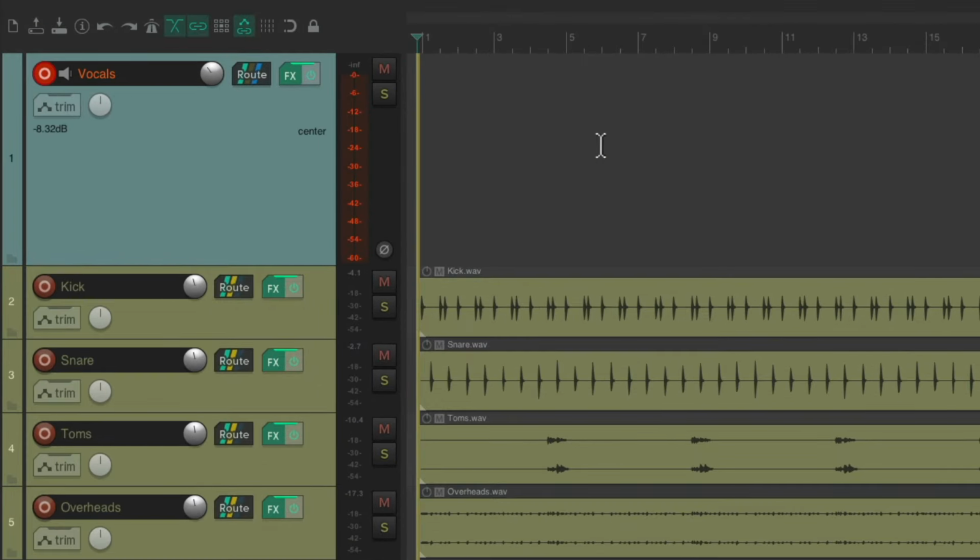And that setting is up here, in the audio device settings. And right over here is our buffer or block size. This is where we can control that latency. Now, if it's set too high, we're going to get too much latency or delay to sing or perform along with, which is what's happening right now. The singer's voice is coming back too late in her headphones, making it impossible to sing.